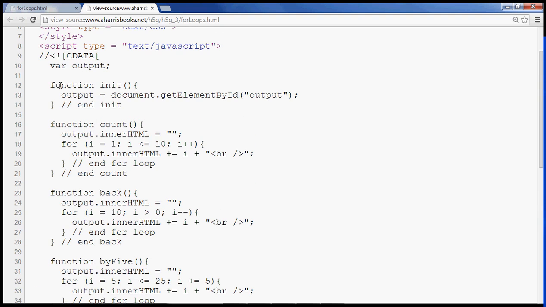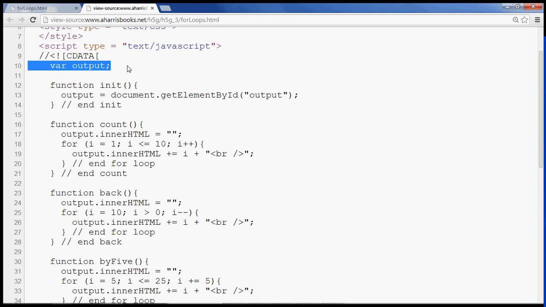Now you take a look inside the code and you can see that's exactly what's happening. First thing is, before we do any functions, I've defined output. Now, up till now, we tend to define variables only inside functions. And that's typical where they belong. Because a variable only has meaning inside a function, you don't have to keep track of it. Every once in a while, you'll have a very special variable like output, which is used by a lot of different functions. In that case, I'm going to create that variable outside of any function calls so I can use it among other functions. Does that make sense?